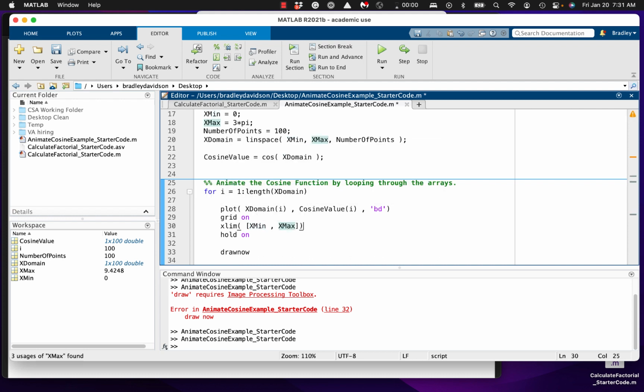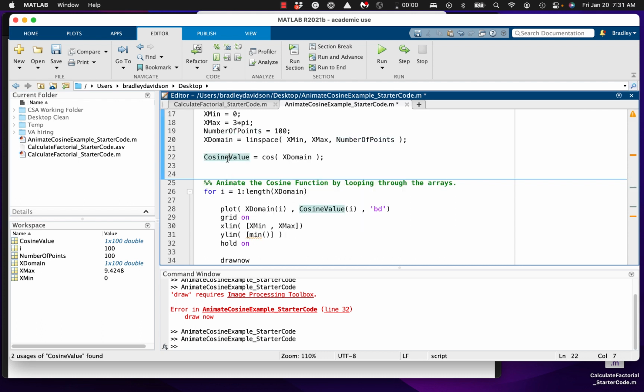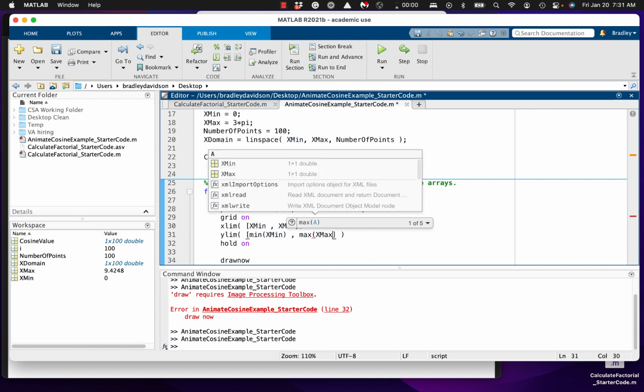So it's going to be xlim, xmin, xmax. And then for ylim, so the y limits of our plot, let's use the minimum of the cosine value, because we've already calculated that outside of the function, and take that all the way up to the x max.